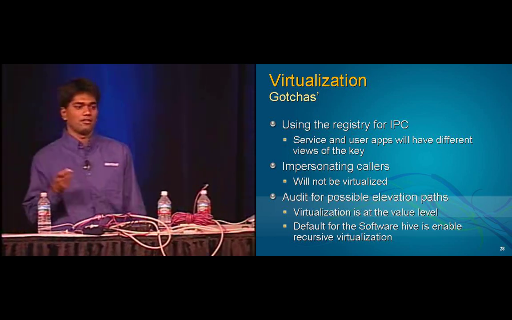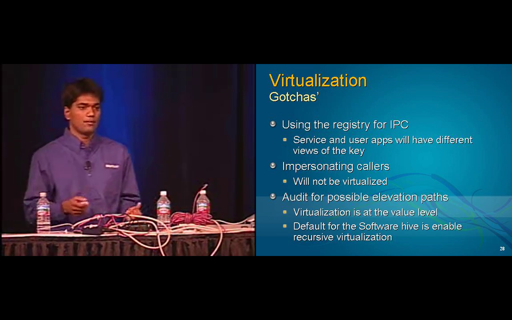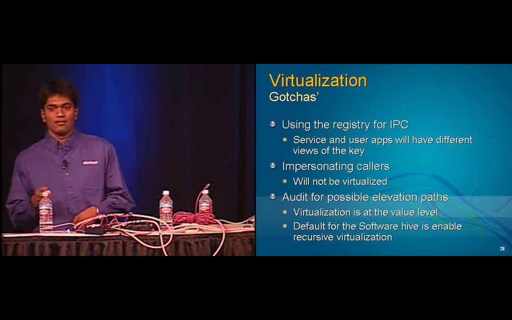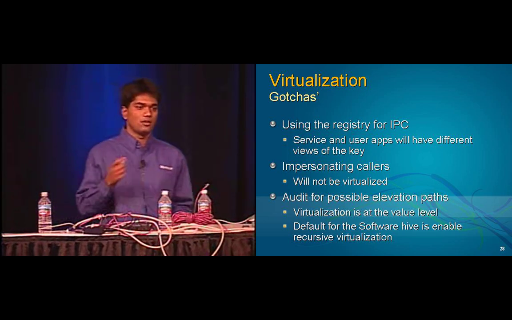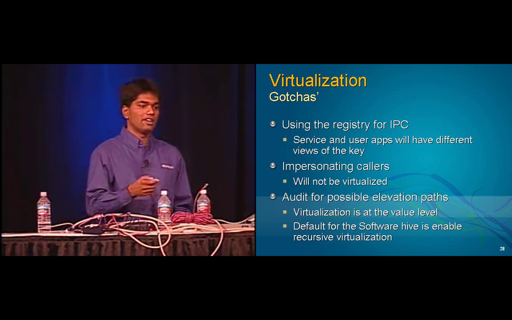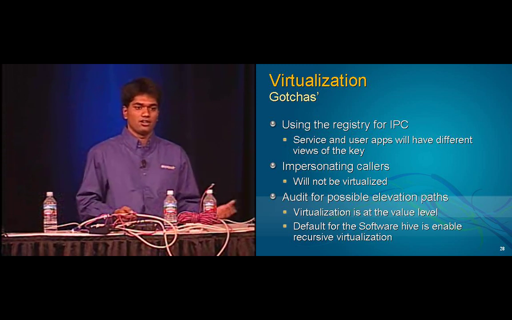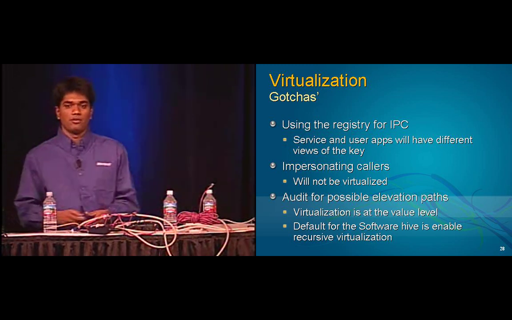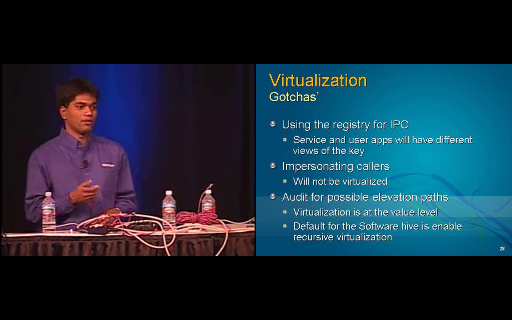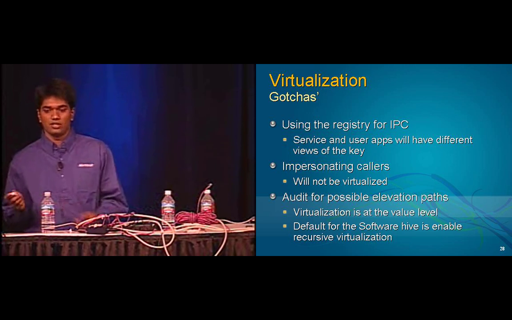But the registry virtualization will kick in. Assuming the service and the user app communicate using a registry key, the registry virtualization will kick in as soon as the user says download the latest virus signatures, and this notification will be stored in a virtual store. The service will never see that notification, and it'll just continue assuming that there's nothing to do. So this is an important thing to be aware of when you're using the registry to do IPC.